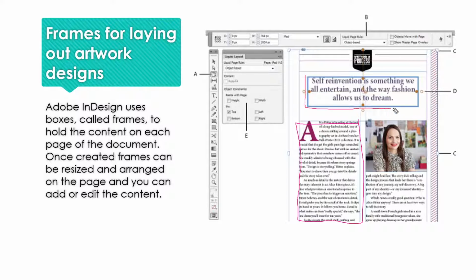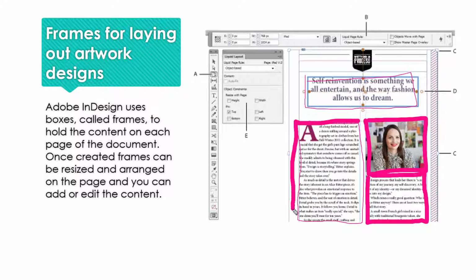You can see a heading here, and then, let me make this a little bigger, you can see a picture here and a text here. So in InDesign, these are what are called frames, and this is going to help us learn how to do layouts, because that's going to be super important in architecture.